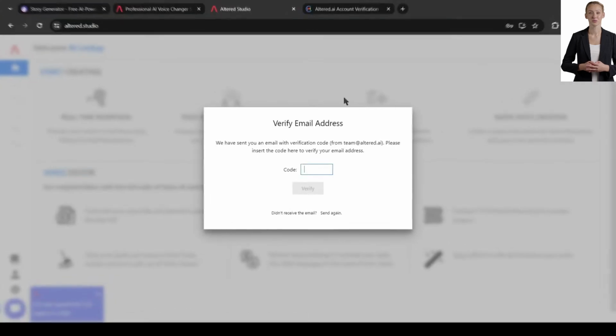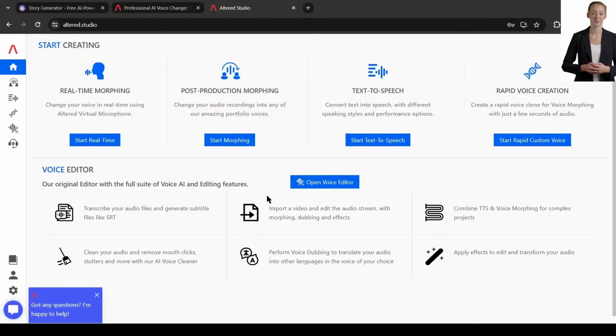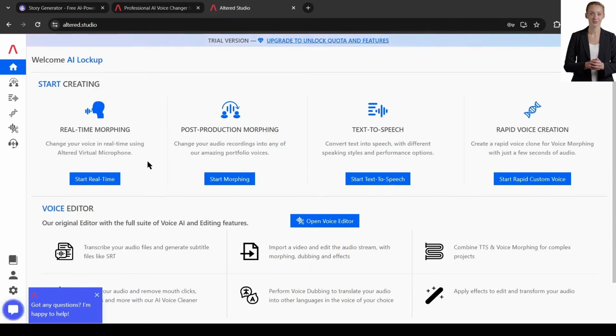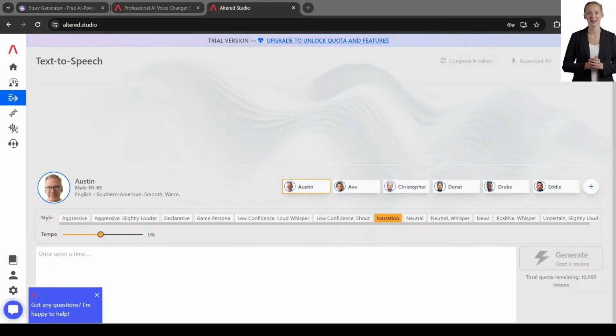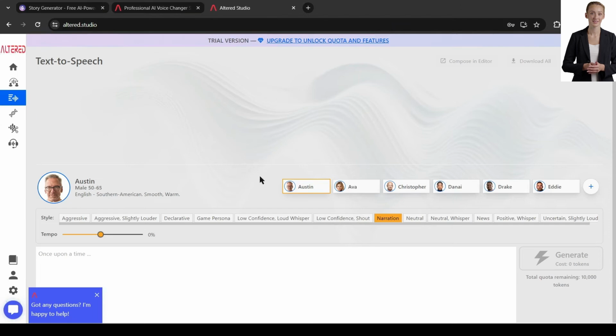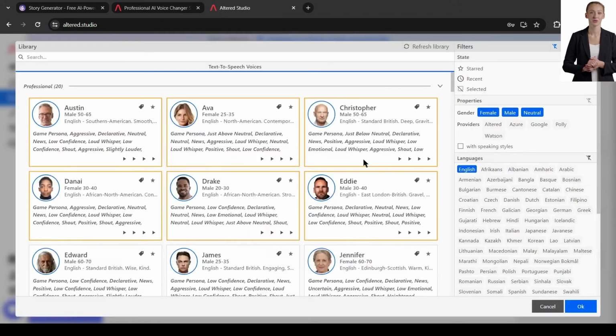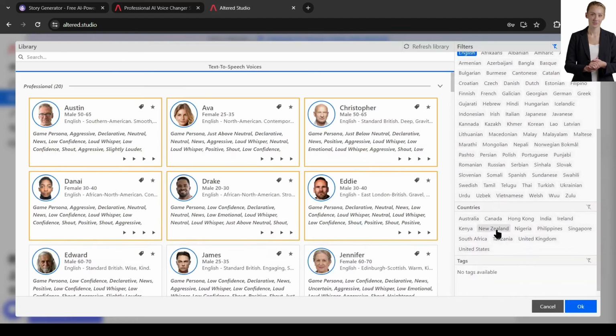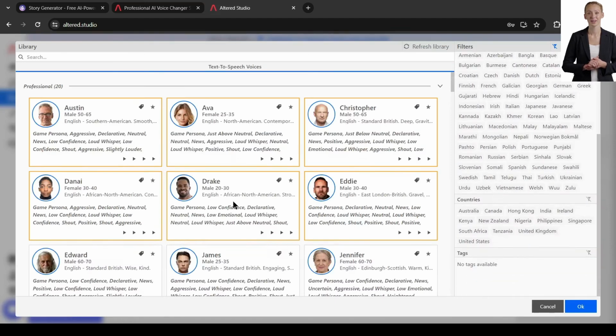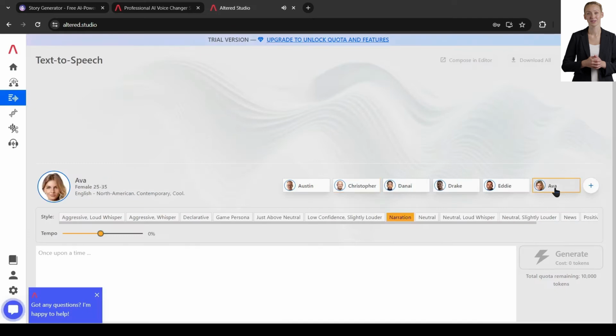To generate voiceover, click on text-to-speech from here. First of all, we have to select a voice actor from here. If you are not satisfied with the voice actor, click here to find more. Here you will find a vast number of voice actors in different languages and accents. Alright, after selecting the voice actor, enter the story in this box and then hit the Generate button. And our voiceover is ready. You can hear a preview by clicking here.